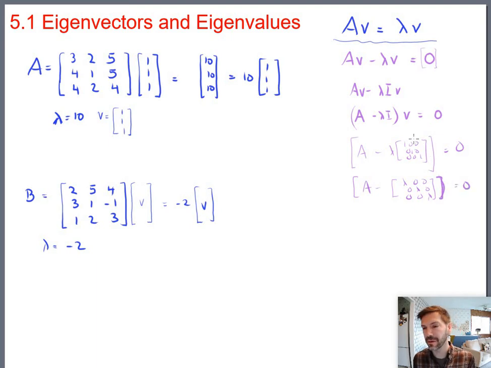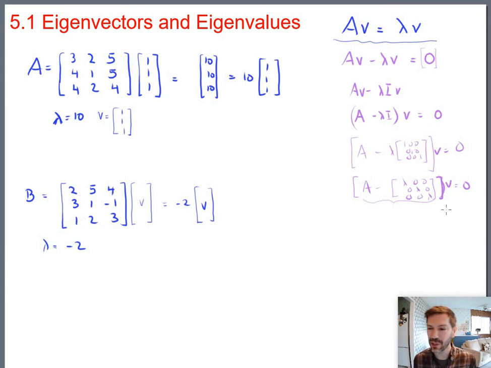I'm just taking the very long way here of saying what does it look like when you do A minus lambda. It essentially means you subtract the lambda from the main diagonal of A. And once you get done doing that, that will be a single matrix, oops, times V, I left my V off, times V equals 0. It's just a homogeneous system of equations. Homogeneous, equal to 0, right?